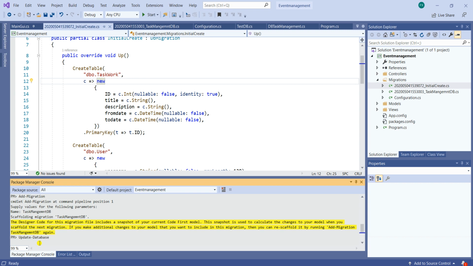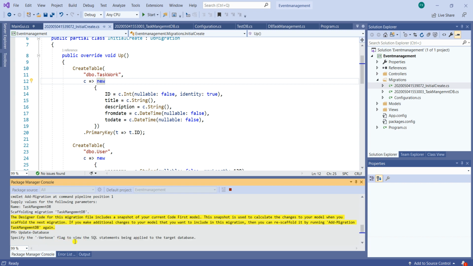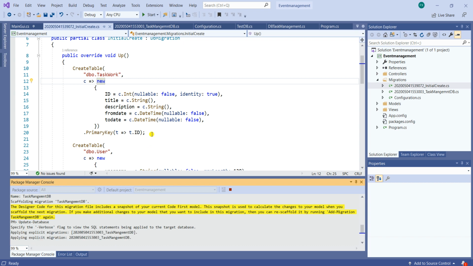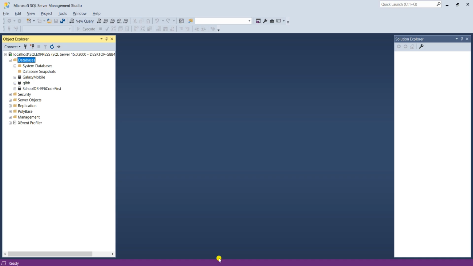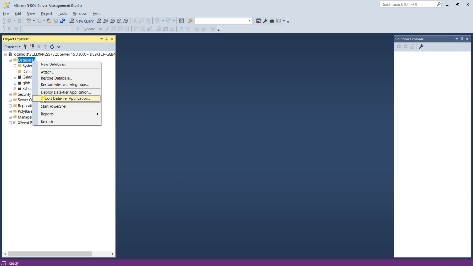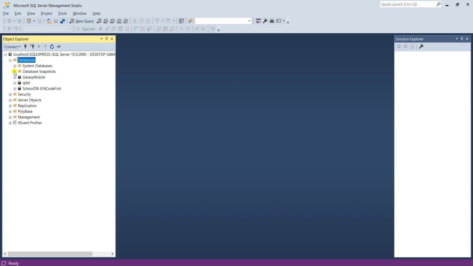Let's see what happened. It applies the command to task management DB. Let's check on the database. Refresh. Now here. Okay, database snapshot.